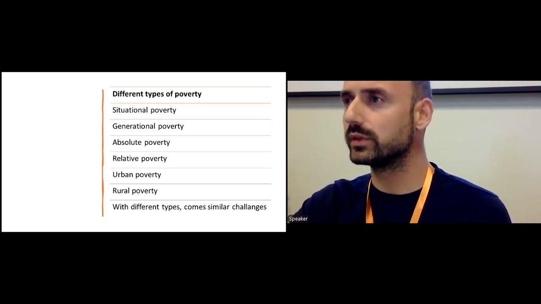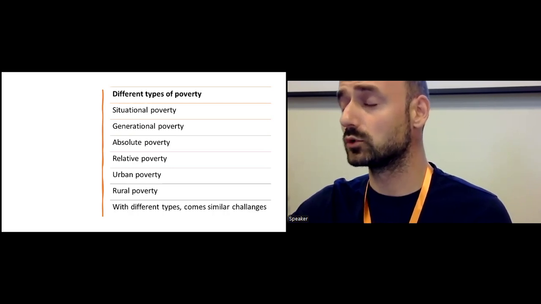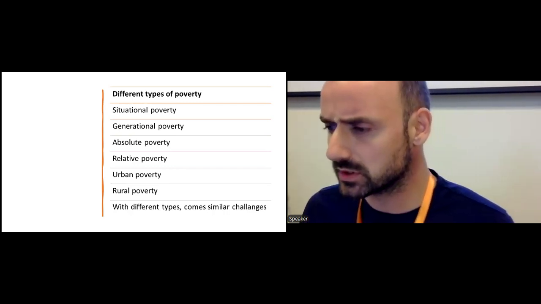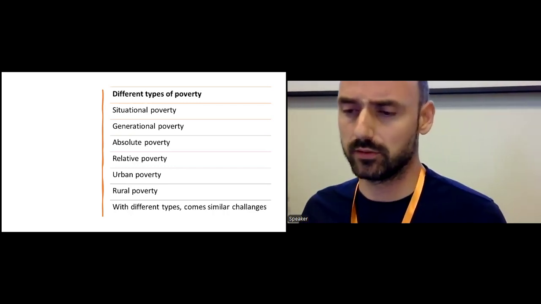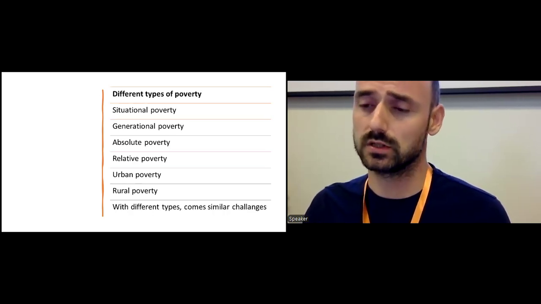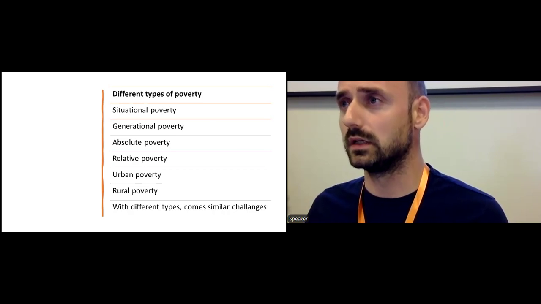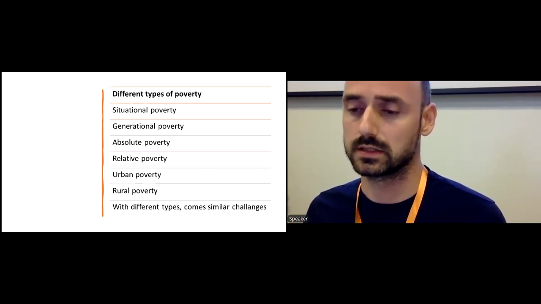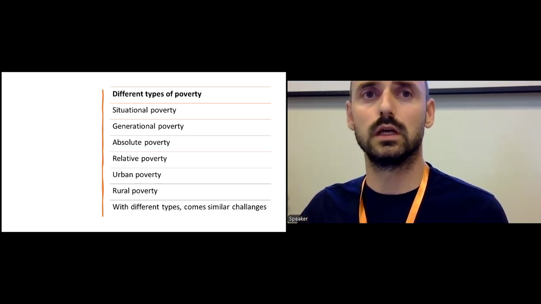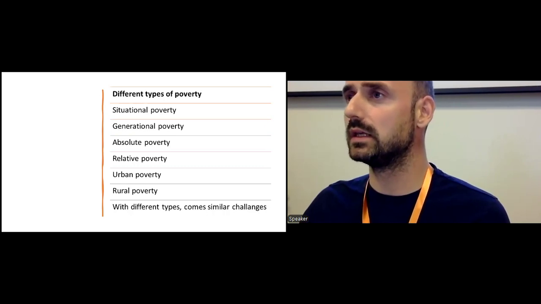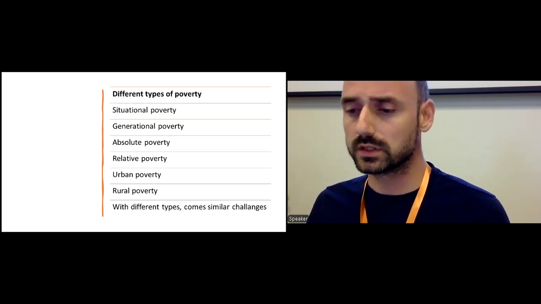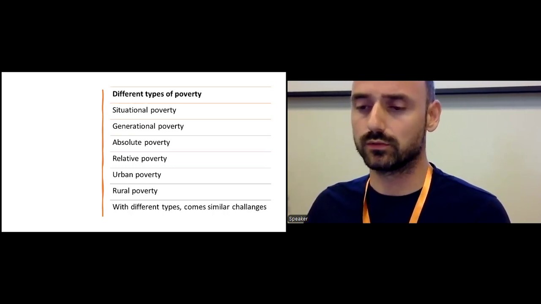Absolute poverty is a complete lack of resources. I'm talking about survival resources such as food and shelter. And relative poverty, I believe the name gives it away. Relative poverty means that you are impoverished compared to others, and it is not independent from the context. Urban poverty means impoverished people living in crowded cities and not being able to afford those cities' demands. Rural poverty is the opposite of urban poverty.